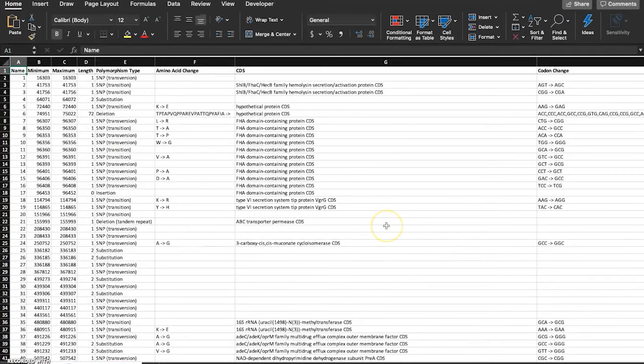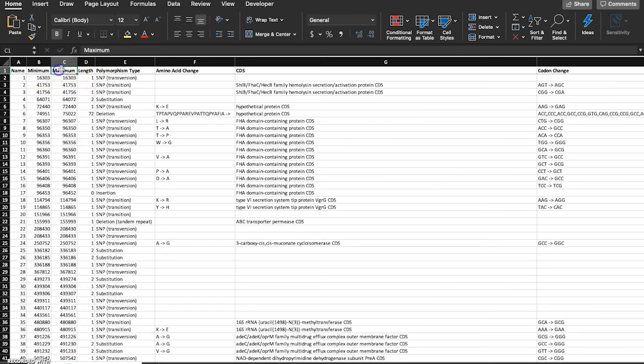Okay, so here is the spreadsheet that I was talking about. We've imported the CSV file into Excel, reformatted it a little bit to make it look better, and then saved it out as an Excel spreadsheet. What we have here is the variant call list. Let me go through the different fields. The first one is the name field. Unfortunately, the default naming in Geneious is not very useful, so what we normally do is numerically identify these and then order them like we see here.